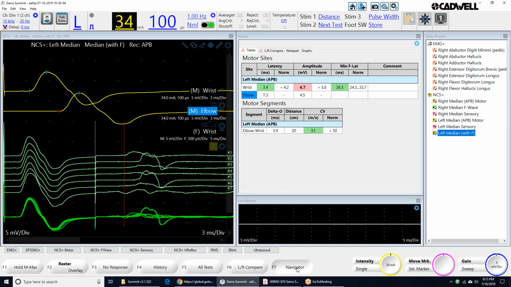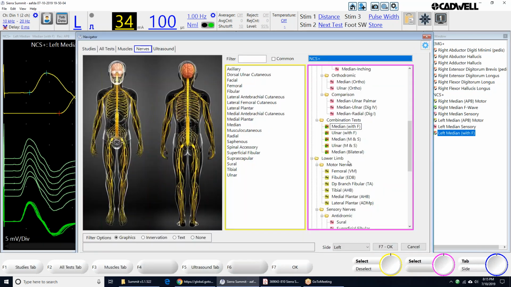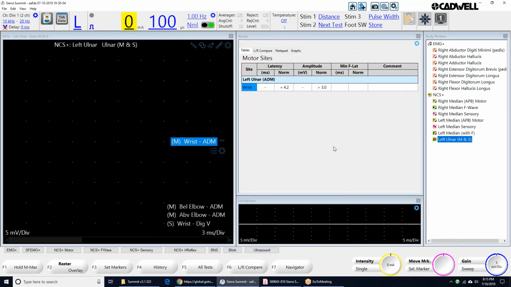You could do other things like, if you look in here, we have median with sensory or ulnar with sensory. So let's just say we want to do a ulnar, motor, and sensory. We can pick that one. This is just an example so you can see other things you can do with this test. So in this case, I'm going to do an ulnar wrist.